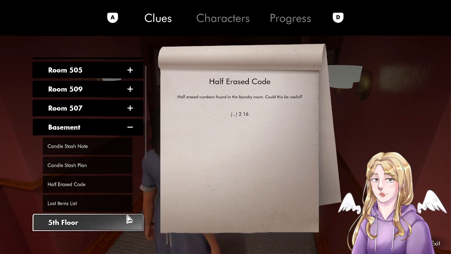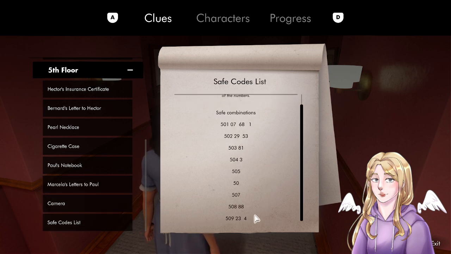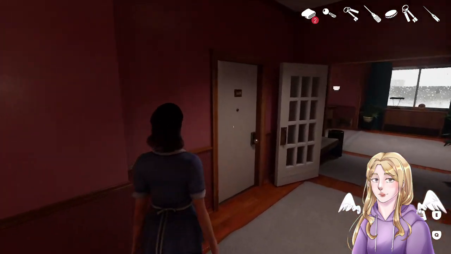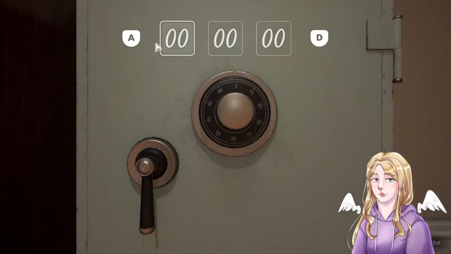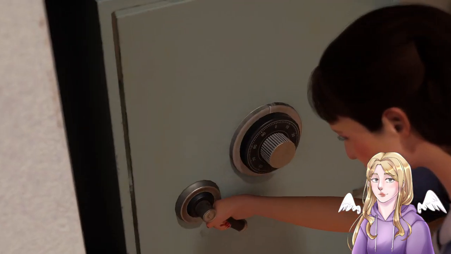216. So we need a safe that's missing. 216. This one, I think. 509, 23, 42, 16. 23, 42, 16. Let's try it. Okay, 23. 482. 16. I'm a genius.